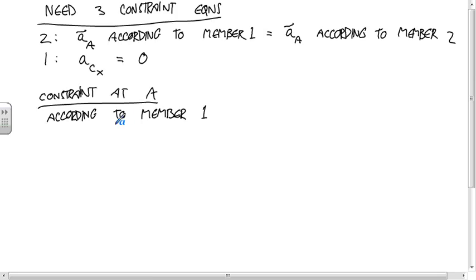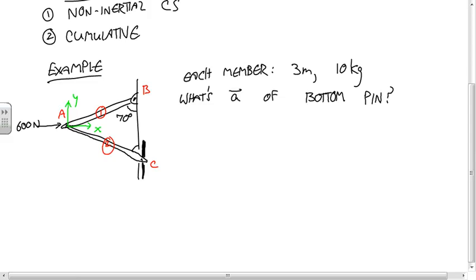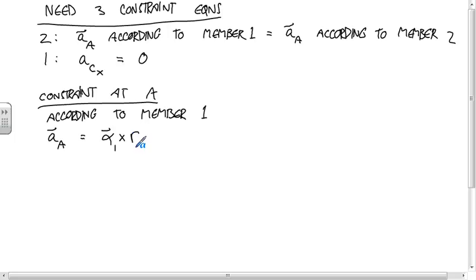Okay, so I thought the watermelon equation is just when you're relating a particle's motion to the center of mass. Not just the center of mass, any point. So when you're treating a rigid body as rotating around any point, whether it's the center of mass or a fixed point, you use that equation. So the acceleration at A is equal to the angular acceleration of member 1 crossed with the r vector. And what's the r vector that we want? It's going from the center of your rotation to the point that you care about. So it's to A from B. I'm going to write that as R to A from B.